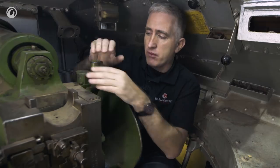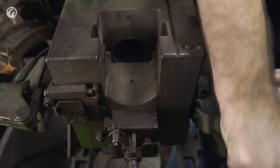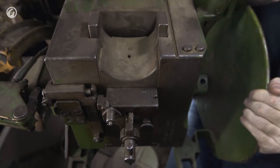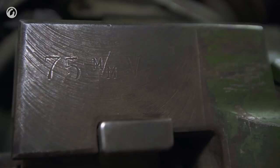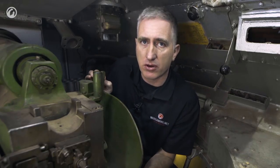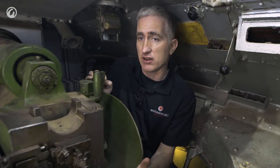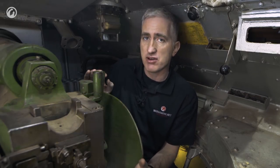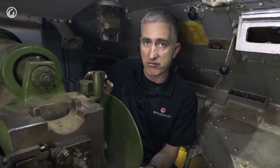As I'm playing around with it — and it is a vertically sliding breech, as you can see — this is a six-pounder gun, but for some reason it has etched in here '75mm V', which after zoom reads as '75mm gun breech Mark V'. I need to check this out, because I don't know why there is a 75mm listed on the back of the six-pounder. Perhaps the breeches were interchangeable for some reason.